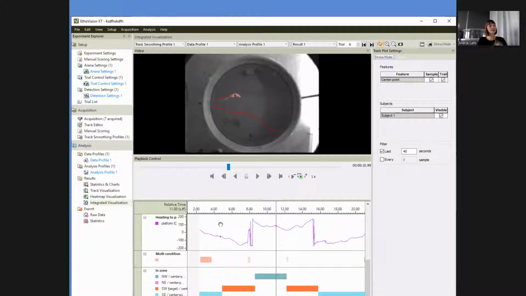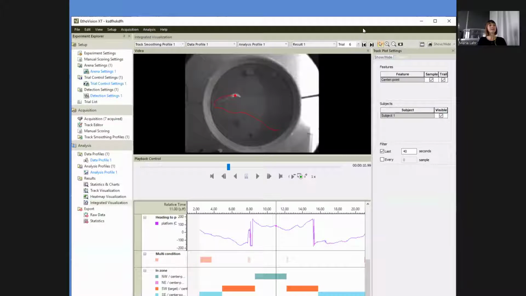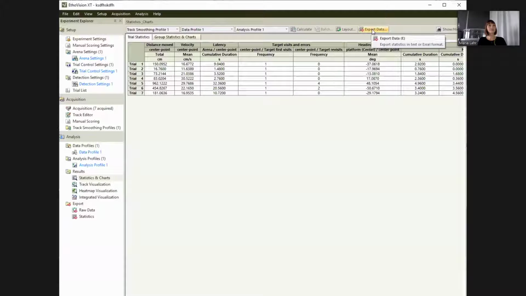And in the end, if I'm very happy with my tracking, now I go back to the statistics and I say, export the data. So export the data, can you see it? It's here. And then I use my Excel file and plot the data. And now this is up to you to plot the data. So you have a little bit of time left, I think almost an hour, so that you can start working on this with the original data. It looks exactly like this. And if you have questions, of course, are there questions right now about the task?